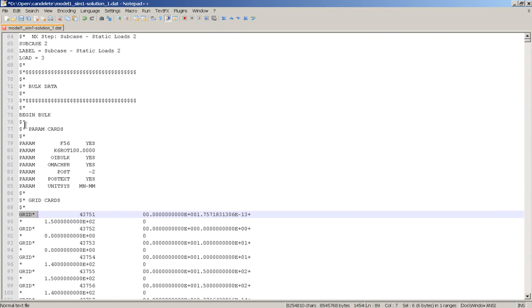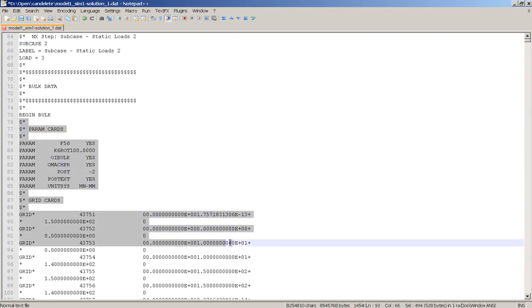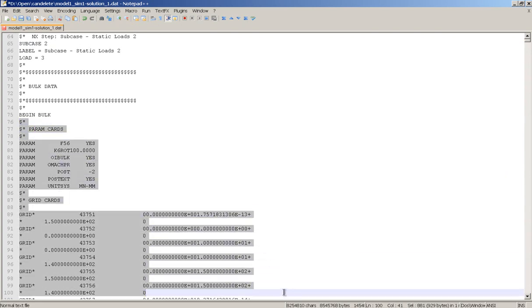For this begin bulk, we will need to delete everything except for load ID 3, which is for the subcase. So for restart analysis, bear in mind that we only keep those that are different from the original analysis.